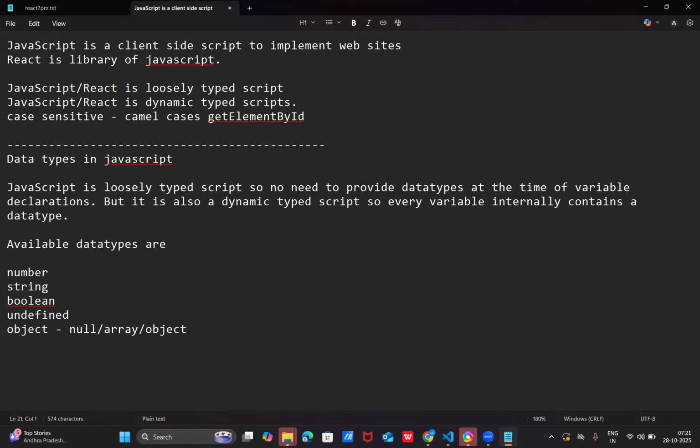Now we will see examples with these data types. Before that, one function is typeof. Using this function, we can get the data type of a variable.